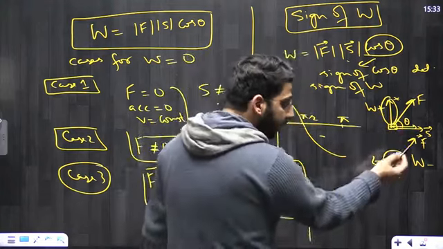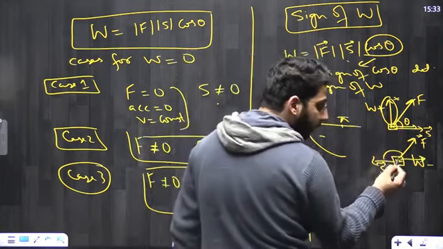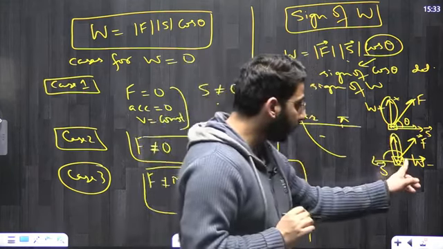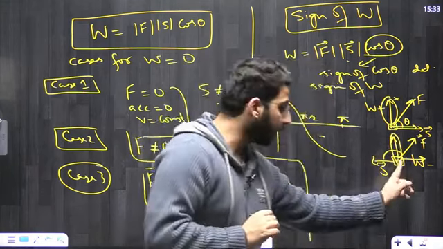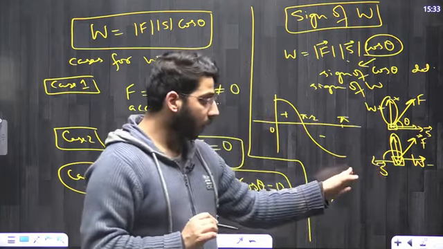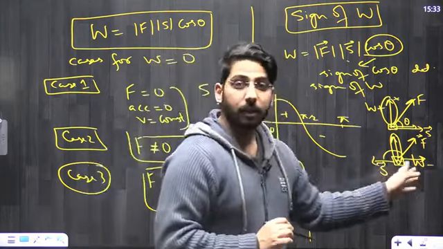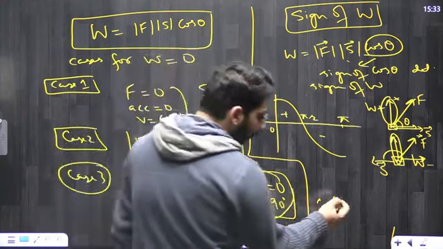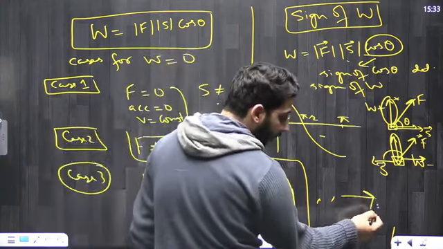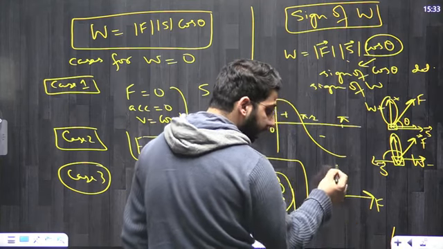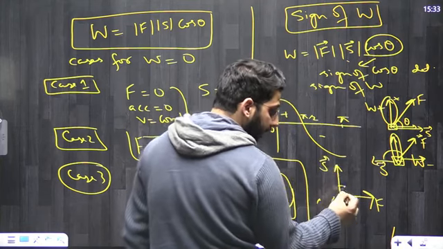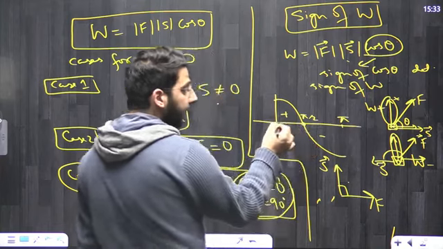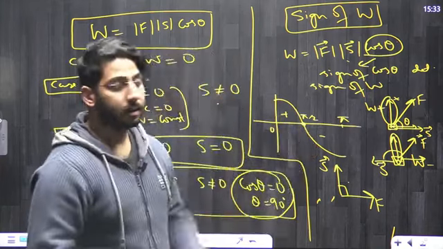And here you can see this force has two components, one like this, one like this. This component will do no work, but this component wants the body to move like that, but the body moves like that. So when the body moves opposite to the force, then the work done is negative. And then you have this special case. When force is like this, displacement is like this, then if theta is 90, then work done will be 0. Why? Because at 90 degree, at pi by 2, cos theta has 0 value.